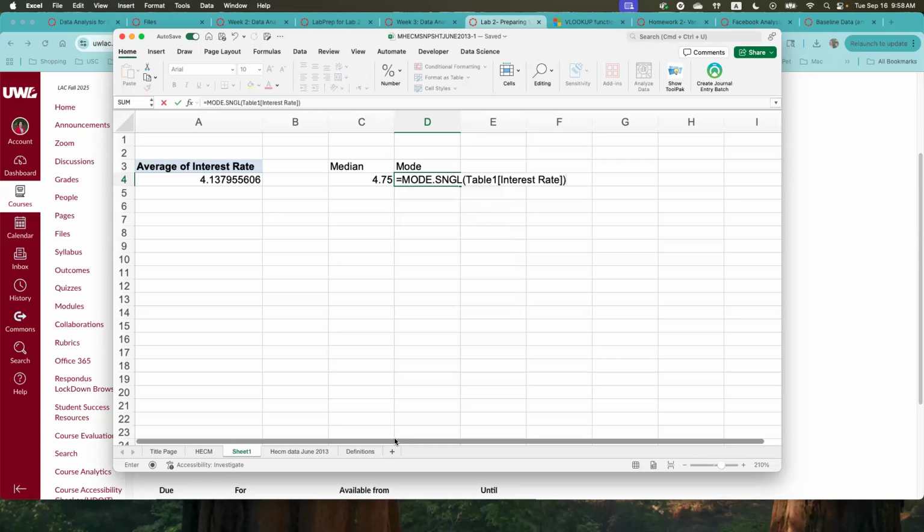Then we close the right parenthesis, and hitting enter is going to give me the mode for this, okay?